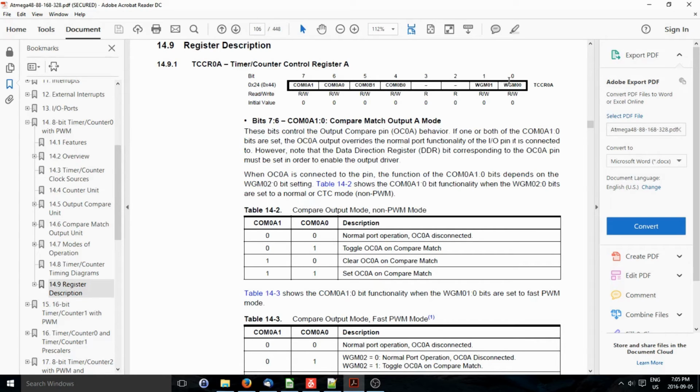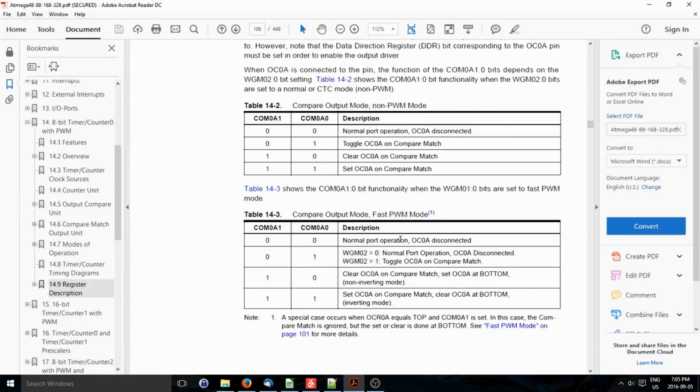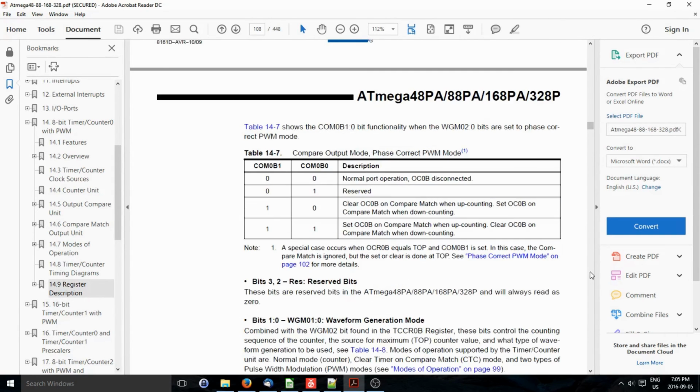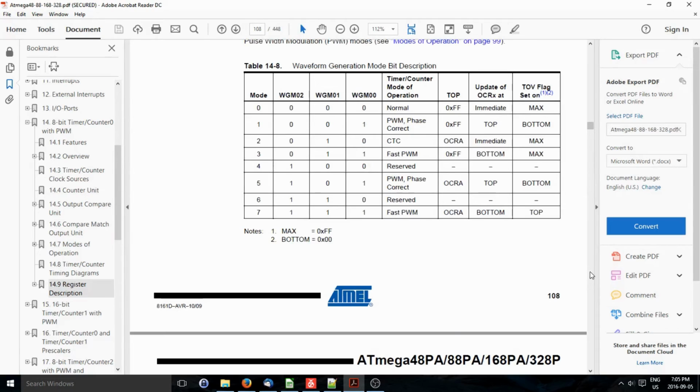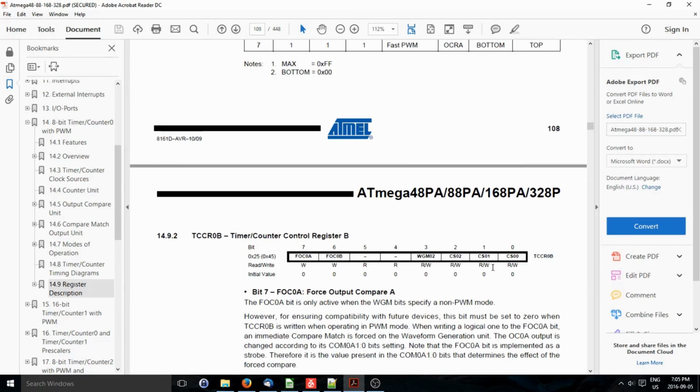The WGM 0 and 1 bits here determine the clock frequency. Or sorry, they determine the mode of operation of the timer counter. And so there are up to 8 different modes. There's only 2 bits in this register, and there's yet another bit, WGM bit 2, in this other register.